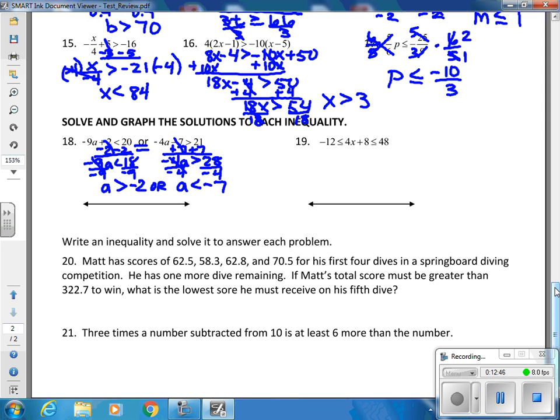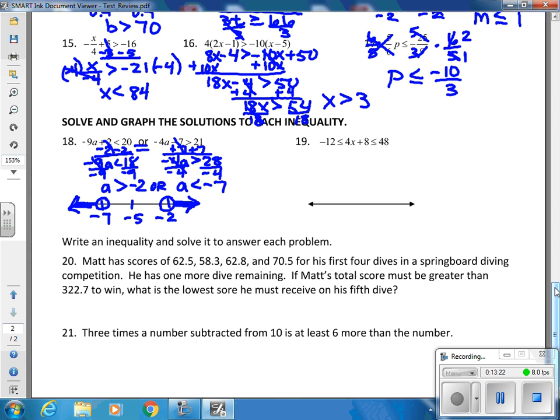Now when you go to set up your number line, it has got to go from smallest to largest. So -7 is smaller than -2. Right? So I'm going to put -7 on the left, -2 on the right, and because you have to have a third number in between, I'm just going to put -5 somewhere in there. All right, so now pay attention to your signs and your dots. -7 has a less than sign, so it's an open circle, and less than means we shade left. Okay, and then -2 has an open circle because it's greater than, and because it's greater than, we shade right. Right, so remember, your OR graphs should be shaded outside those 2 points.